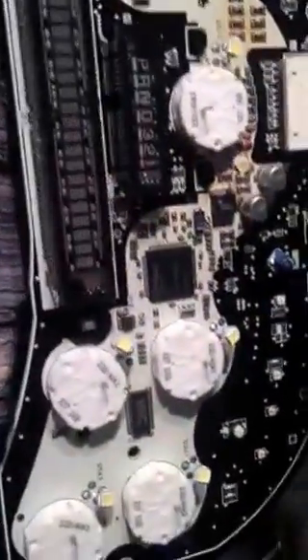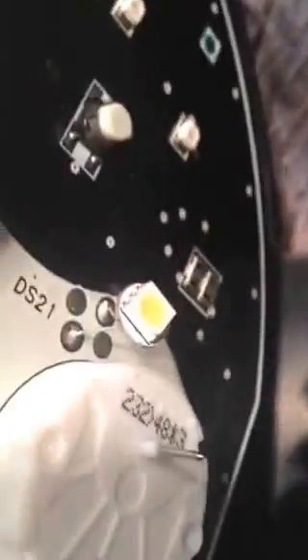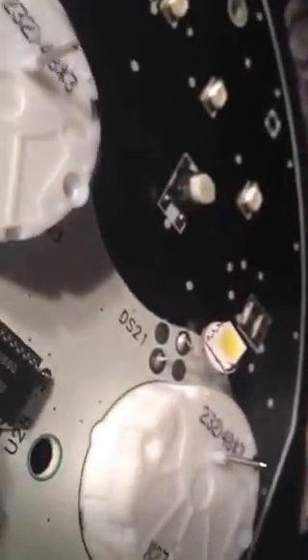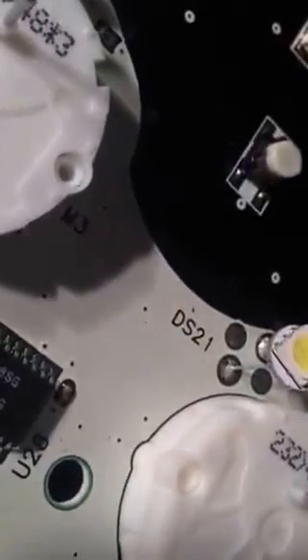Notice there's a diode on one side and one side there isn't — this is very important when you're putting it back together. Please respond with comments if yours works differently. So this is face up: on this light, the diode is on the top connection. On the end two, the diodes are on the top. On the inside two, the diode is attached to the bottom. You'll notice there are four little spots there.